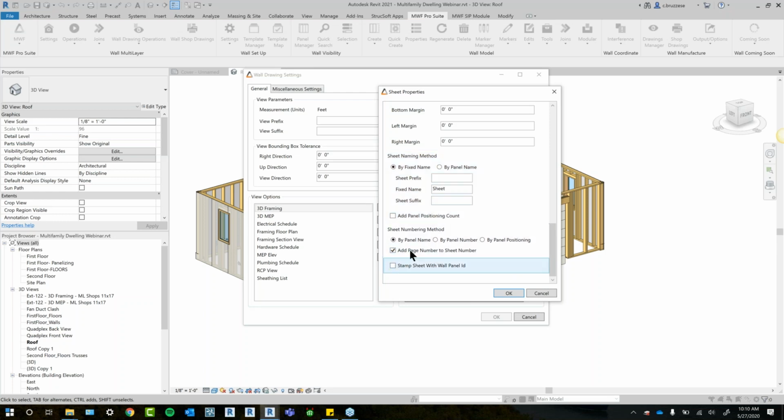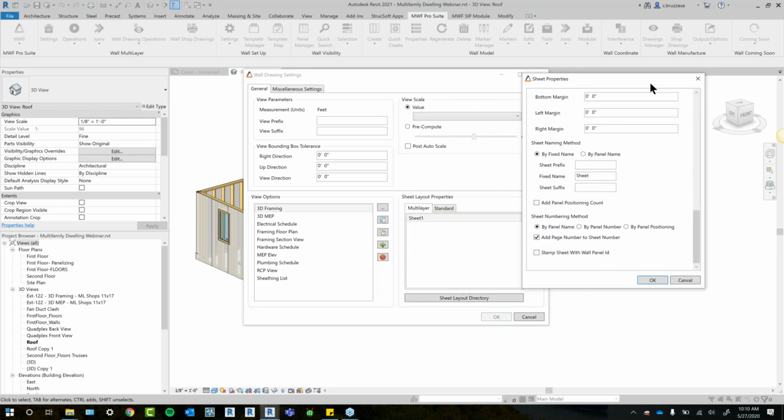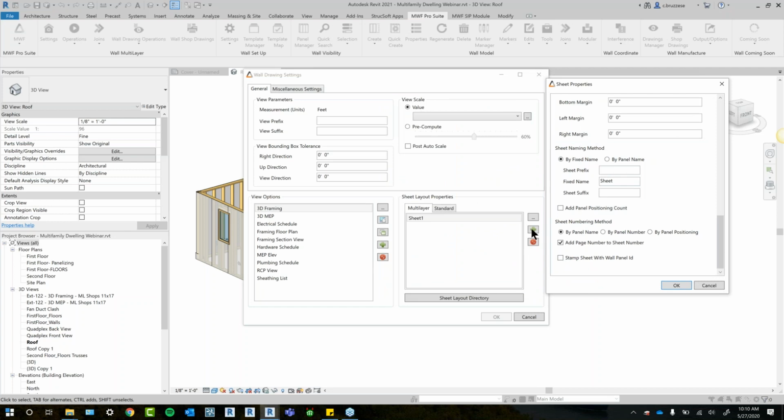I'll just point this out that might be particularly useful. You could, of course, create multiple sheets for one panel if need be. So if you do have a pretty big wall, you just want the elevation on its own sheet, as an example, you can always just add a page number.